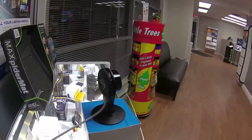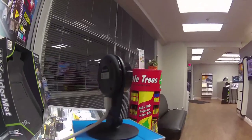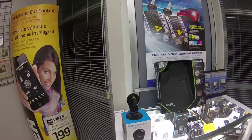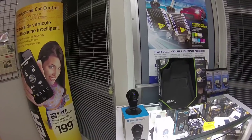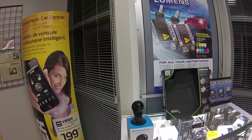It comes on this base and stand — the camera is turnable, you can actually twist it. It's powered by a USB cable which plugs into the wall, and then you pair it to your Wi-Fi network. You can download an Apple iOS app or a Google Android app and you can actually view the footage live, as well as record the footage on your phone or through the Dropcam cloud recording platform.